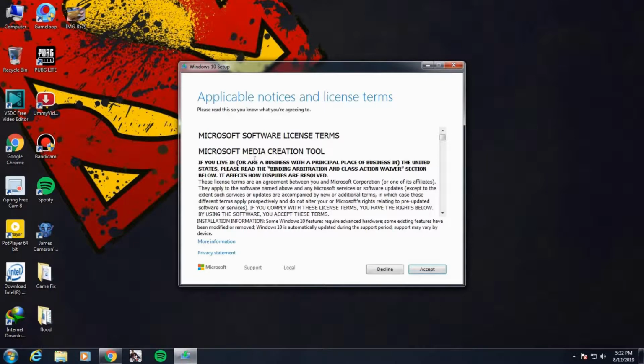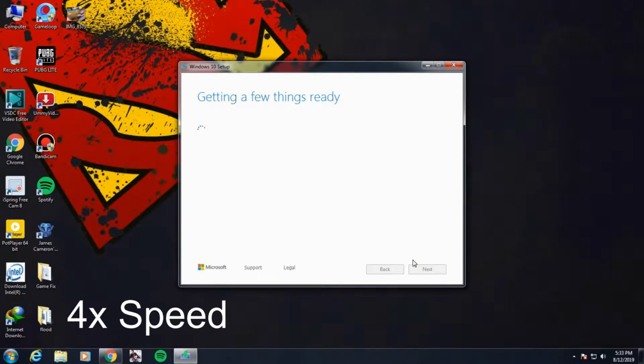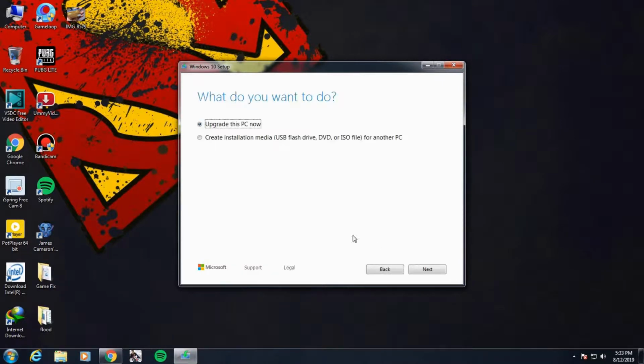Now click on Accept. Now check on Create installation media for another PC.